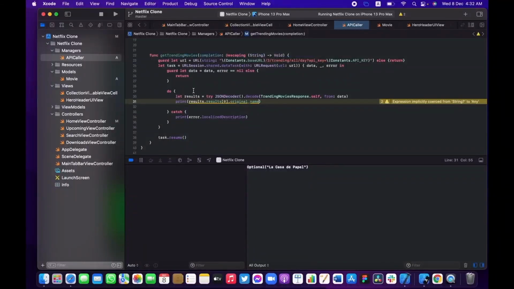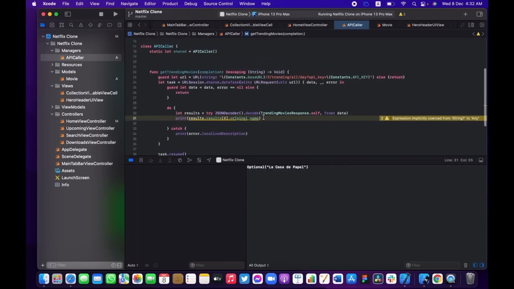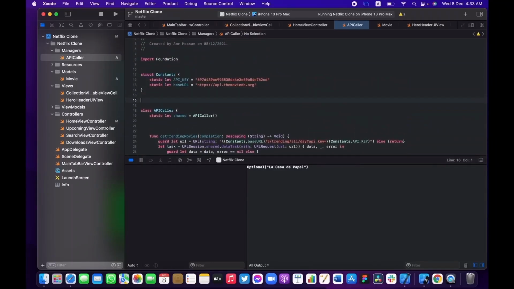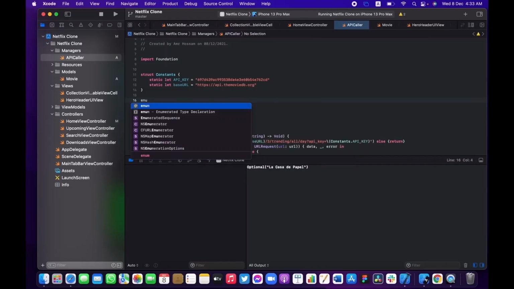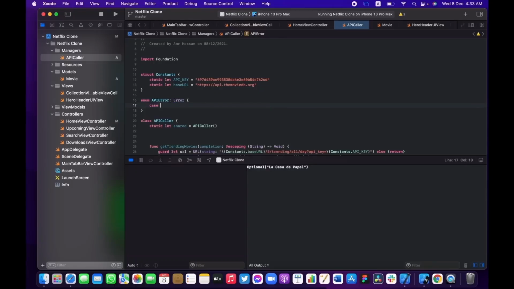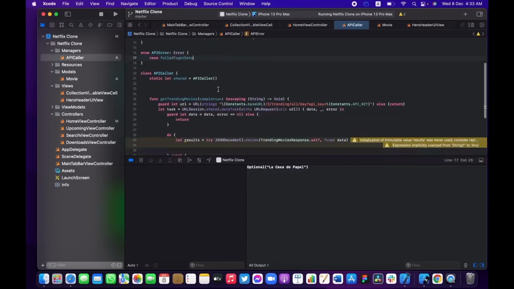Okay, so let's just go ahead and modify our function a little bit. Basically we're just returning a string. So let me go ahead over here first and create an enum. I'm going to call that API error, and that's going to conform to error. And I'm going to create my own error, which is going to be failed to get data.